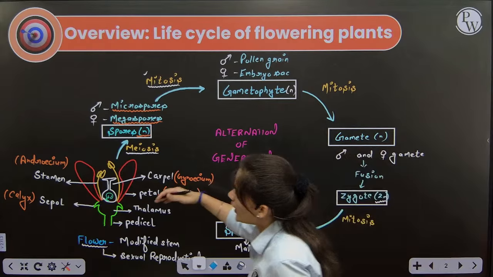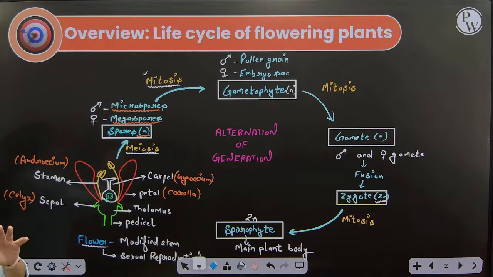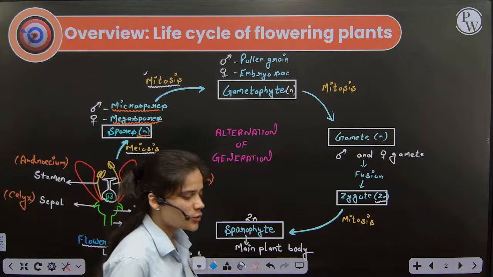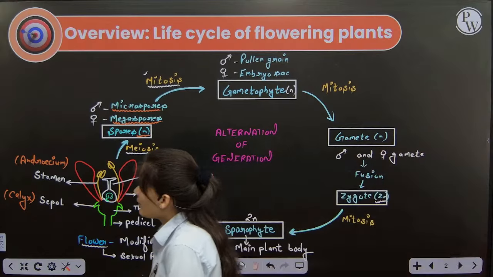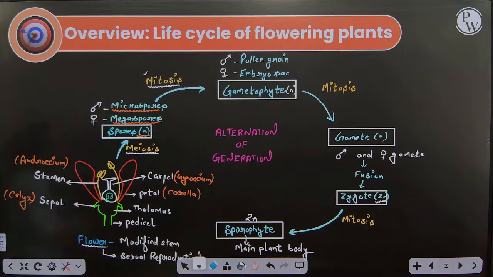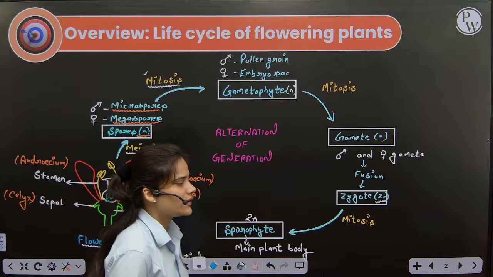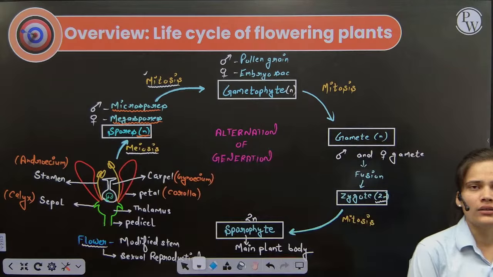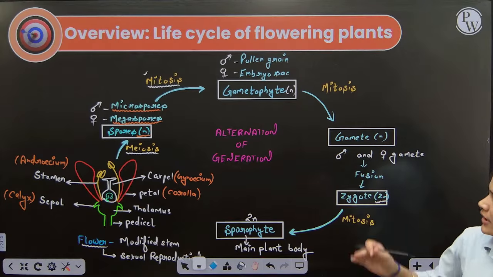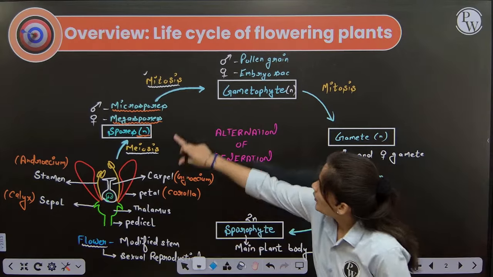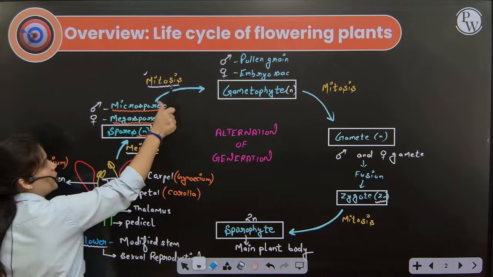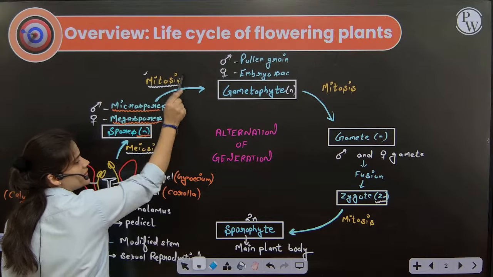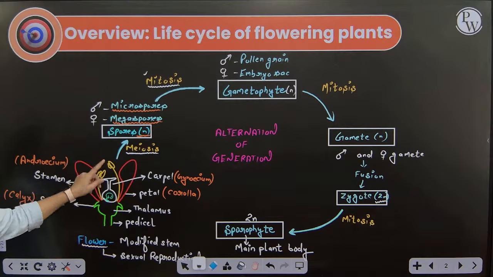When the anther starts to develop, these sporogenous tissue cells undergo meiosis division, and as a result, a microspore tetrad is formed. On further maturation of the anther, dehydration takes place and the callose wall is dissolved by the callase enzyme. Then each microspore develops into the pollen grain, that is the male gametophyte. How does that microspore develop into a pollen grain? By mitosis division. Now we will see how that microspore develops into a pollen grain.